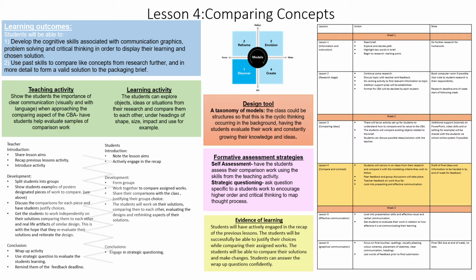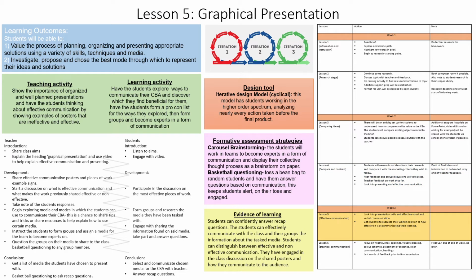For this lesson, they're going to be focusing on using the compare skills from the last class to compare their own solutions to the brief. Iteration is for lesson 5, as we're coming to the end of it and coming to graphical presentation. They're going to have multiple iterations of their solution, so it's good to remind them to look back over things, take things from other solutions that they may have to possibly improve their current solution, and have them constantly rethinking their CBA to improve it and make it the best that they possibly can.